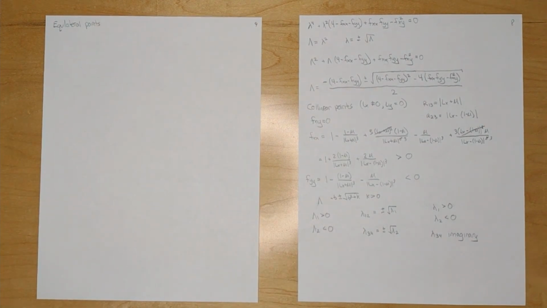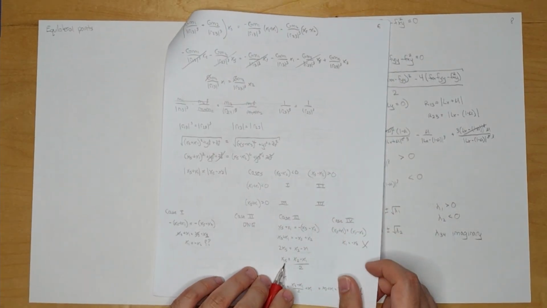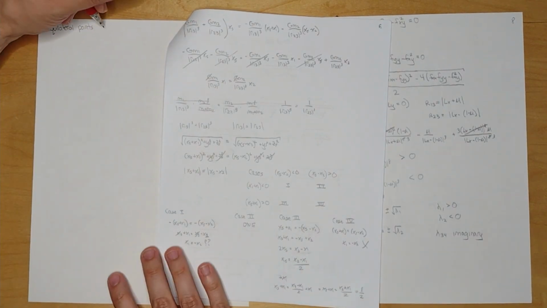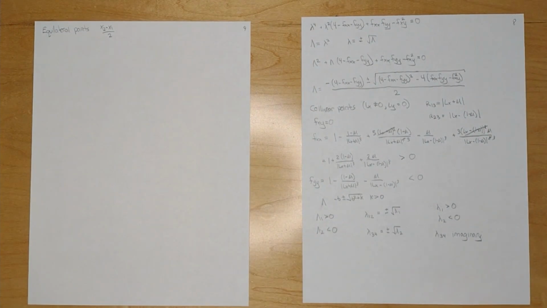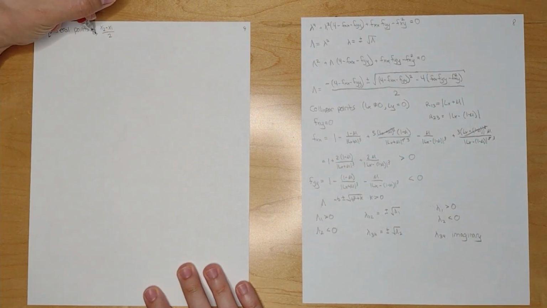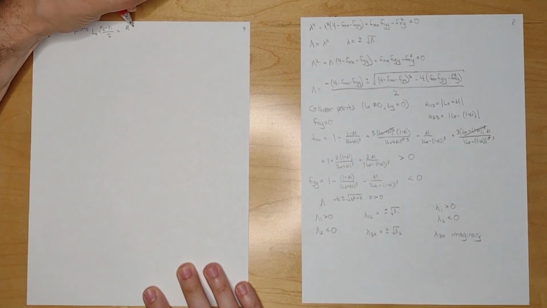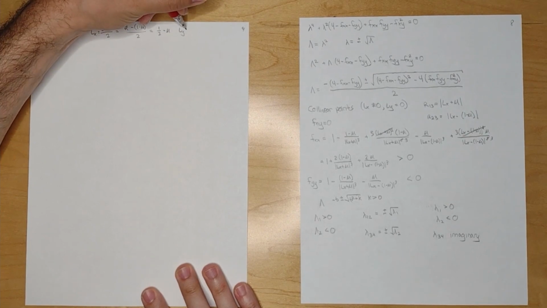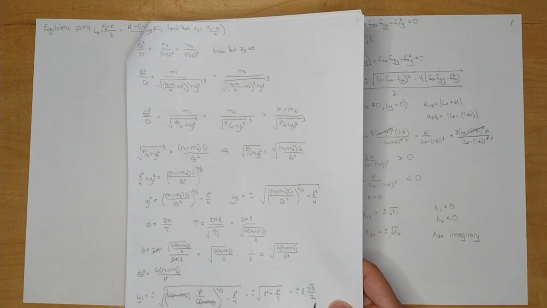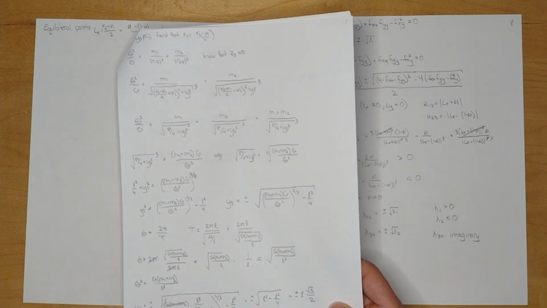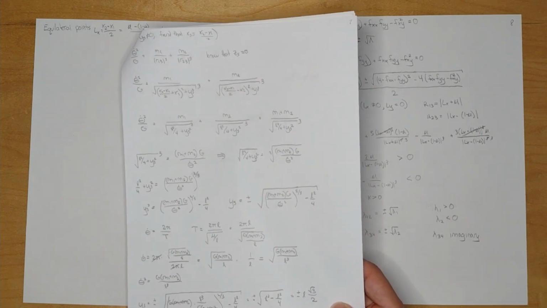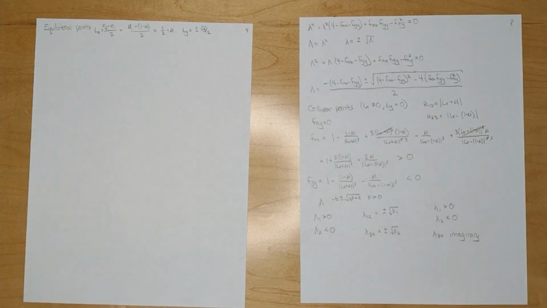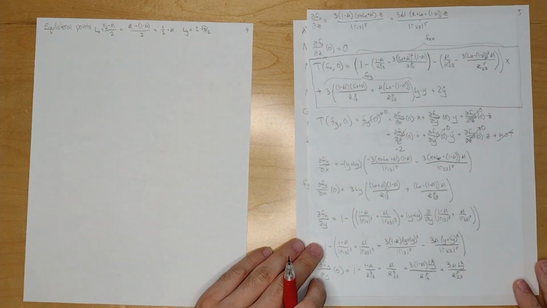Referring to our previous slides, the expression for the equilateral points is x2 minus x1 over 2, but we've already figured out that x2 is equal to mu and x1 is equal to 1 minus mu. This ends up giving us 1/2 minus mu. And Ly we had discovered was plus or minus the square root of 3 over 2 times L, but we've non-dimensionalized things in here, so the L goes away, so we just get plus or minus square root of 3 over 2.